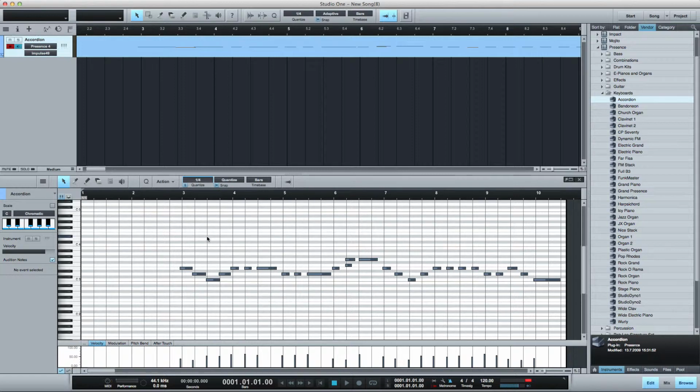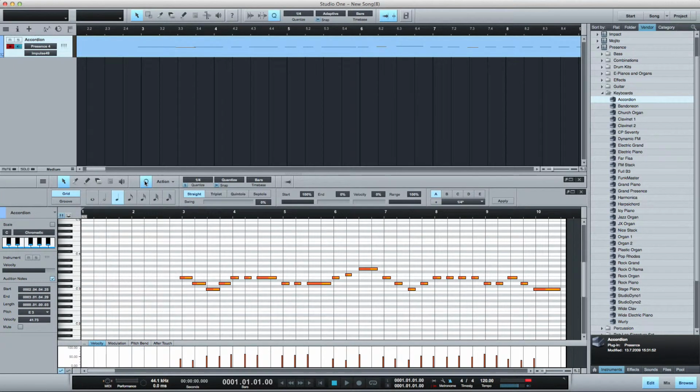For this scenario, I only used a quarter of a bar, so I'll be using that grid in order to move these notes closer to it. I even have an extra note, so just delete that. You can just use the delete button on your keyboard. And then to go ahead and quantize, you want to select everything. You could do that by Command A or dragging like I did just now. So then go ahead and hit the quantize button.